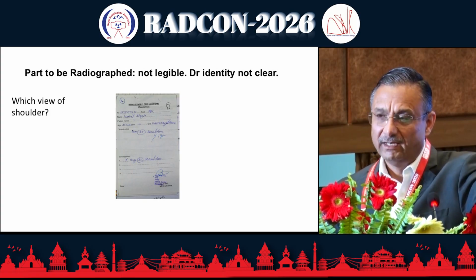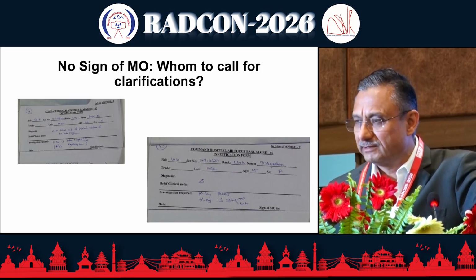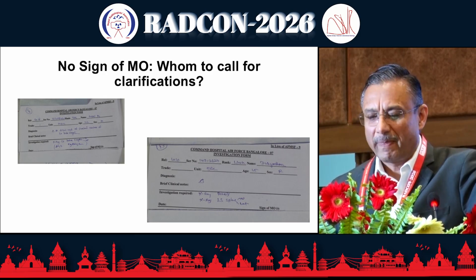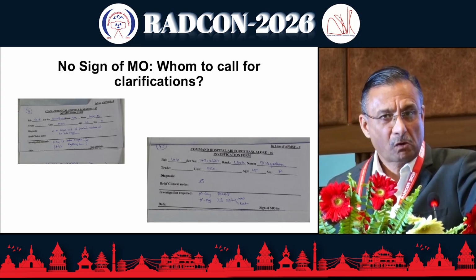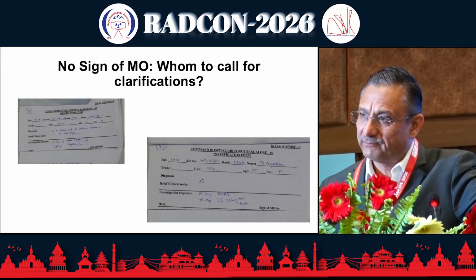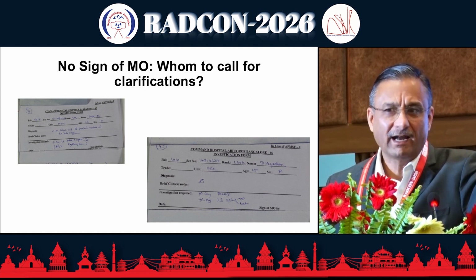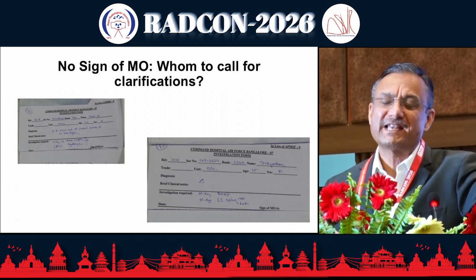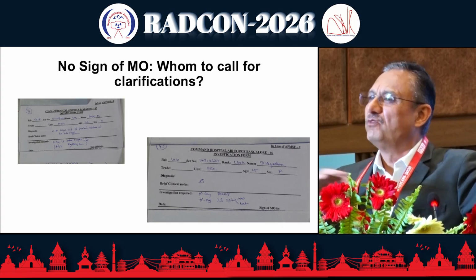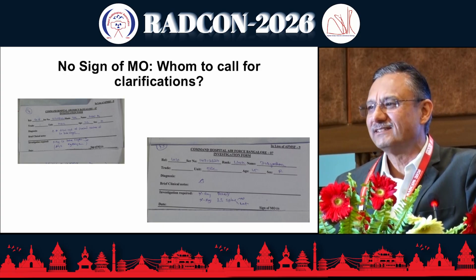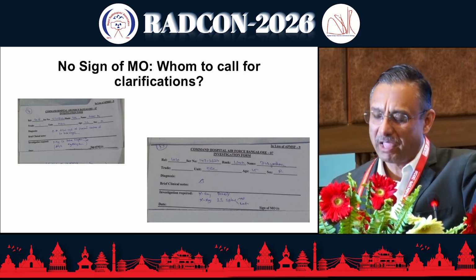If somebody wants to take further clarifications, often there is no signature of a doctor. Often there is no name. Often there is no rubber stamp. Often, if there is a rubber stamp, it is so faint you can hardly read it. Often the rubber stamp is so worn off that even that doctor may not be able to read what those alphabets are. But then it's going on.